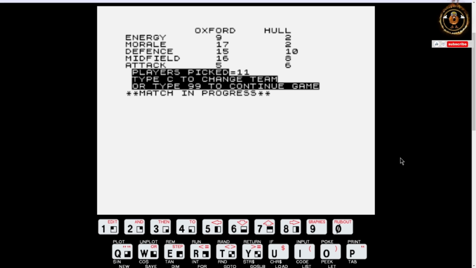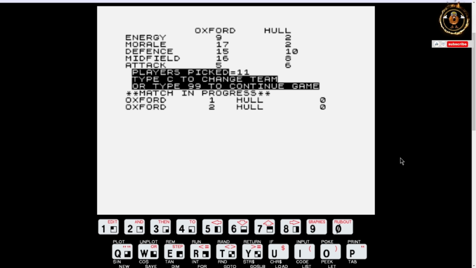Again, there's only 8 teams per division, 4 divisions, 32 teams then in this game. Obviously, the Football Manager and the future releases had a lot more teams. But you have to, as I keep reminding, this is a ZX81 version of Football Manager.